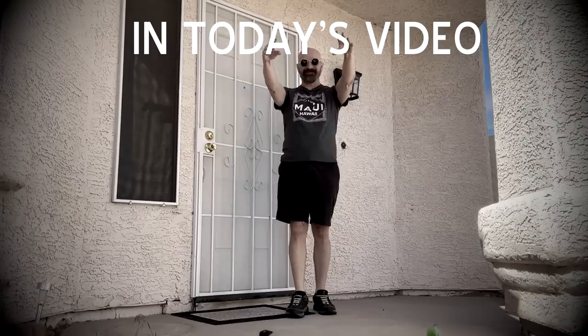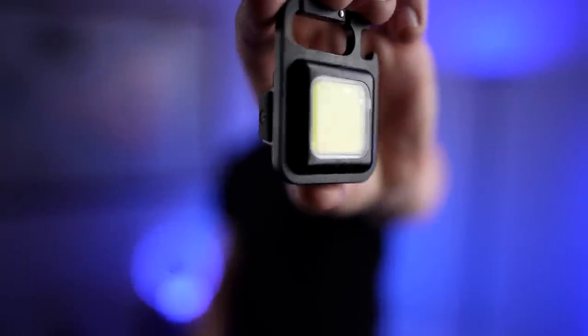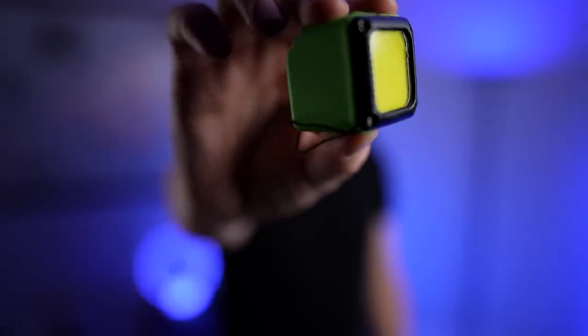And I've recently got a whole bunch of requests for this, which is a small keychain flashlight, which I didn't really think much about, but it turns out these have been advertising a lot online. I went on Amazon and I saw a whole bunch of listings that looked just like this. While I was on there, I also found this, the Kodiak Kube by the Litezall brand. Now they're not exactly the same thing, but they are similar. So I thought it might be fun to compare them and see how they actually stack up. So let's compare these in today's video.